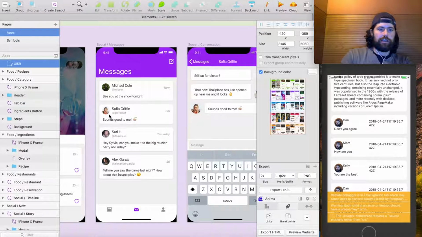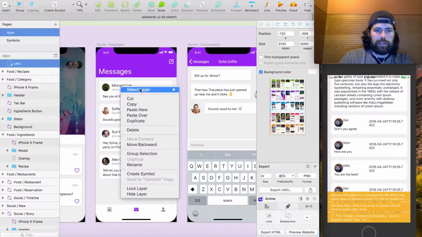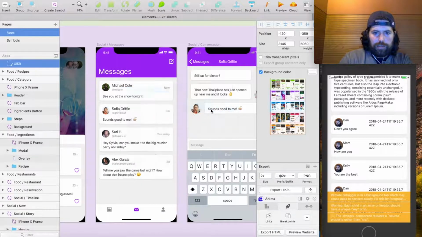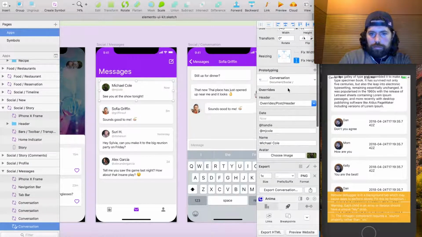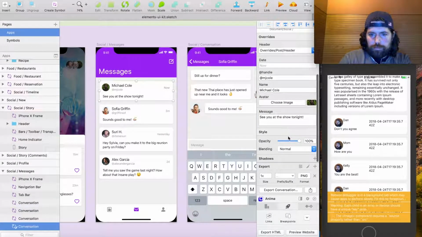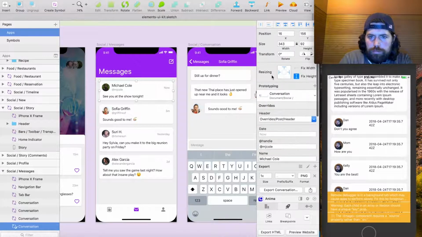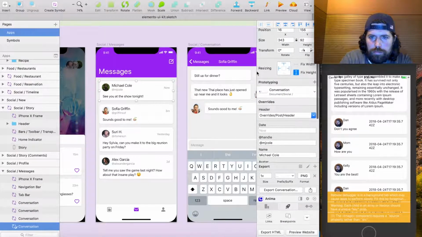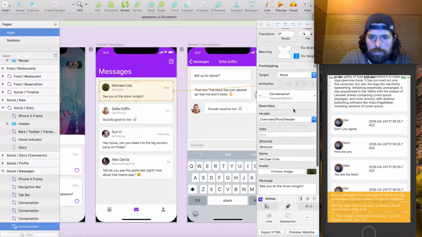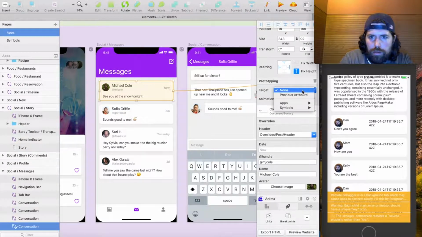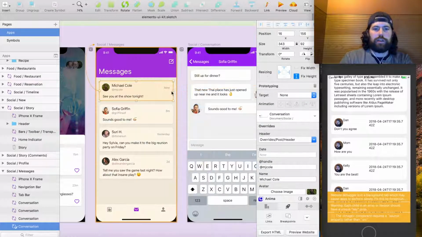Now let's check here. Do they use it? No, sorry. We need that text to be a little bigger. And I'm not sure why I'm not able to click here. Select layer, conversation. I gotta play around and get better with Sketch.